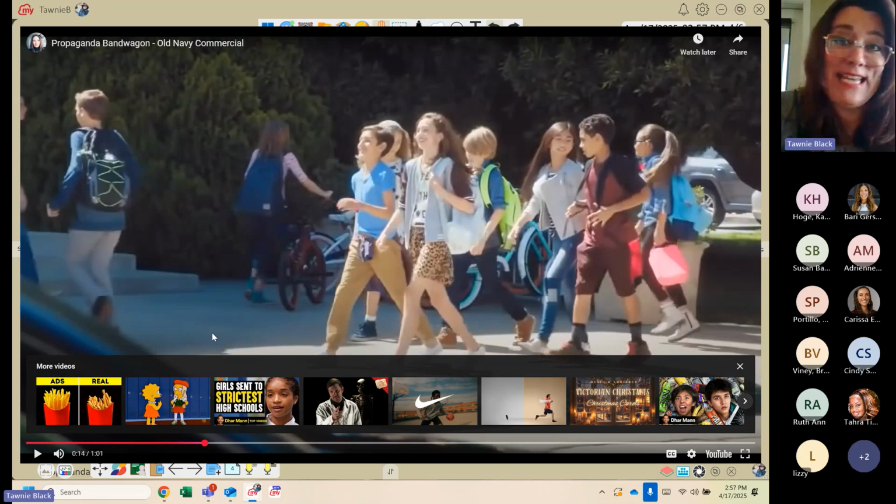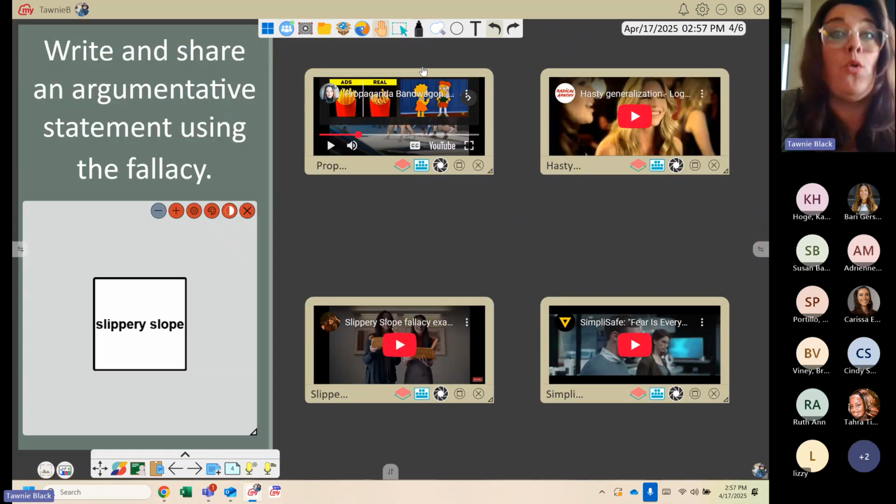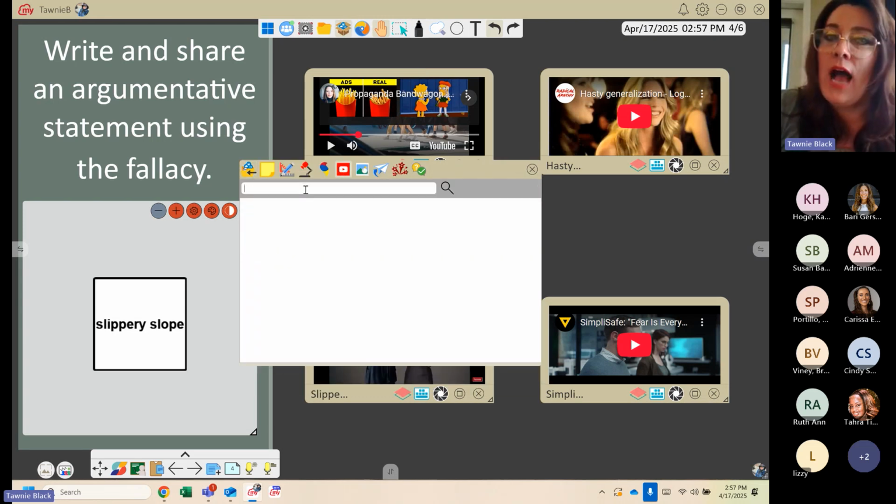Okay, so as you can see, what it did is it jumped immediately into the video. I did not get any ads. So any YouTube video you use within our software will be ad-free. And I didn't have to go get this YouTube video, although you can. In the magic box, you can see there's the YouTube icon. I can search for a YouTube video right in the moment, or I can have students do it.